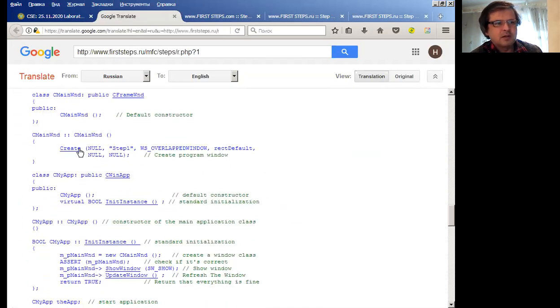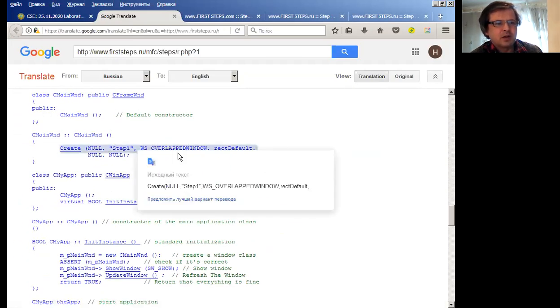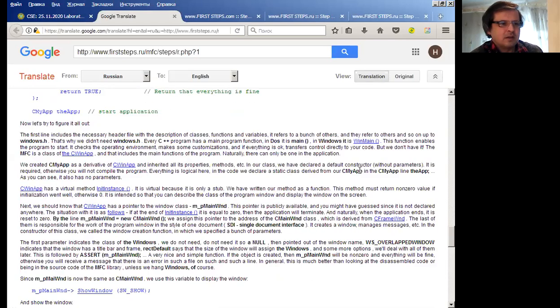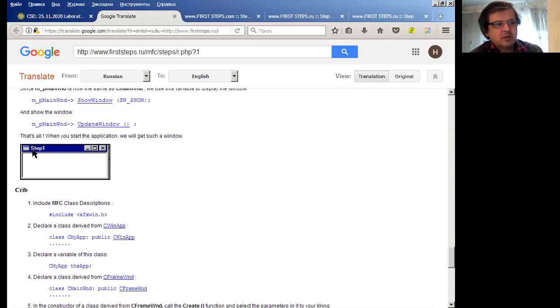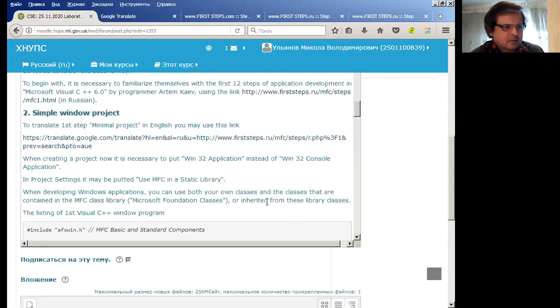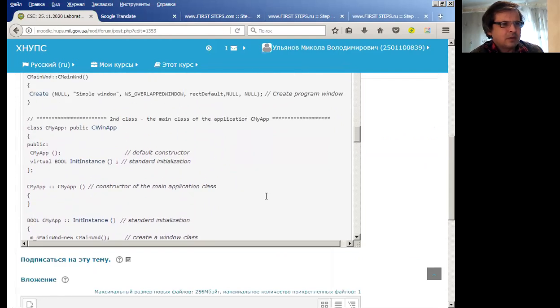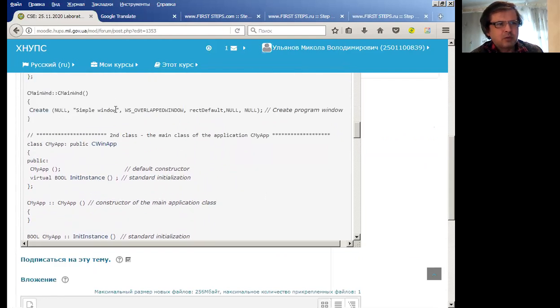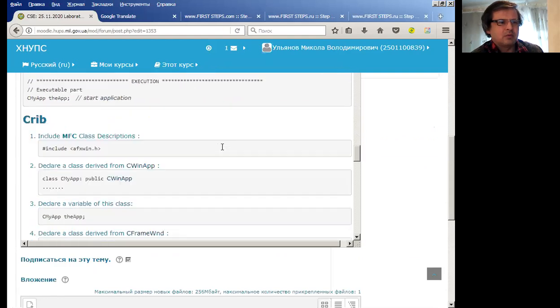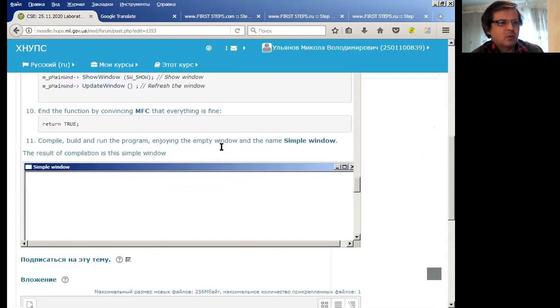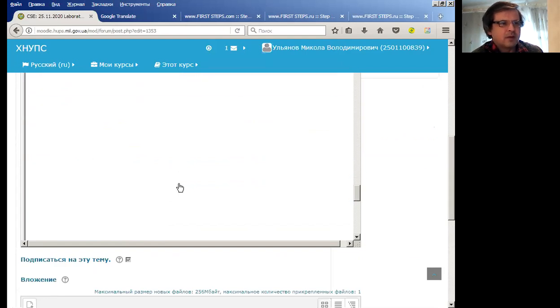So here in the Create function, we have Step 1. Okay, the name of the window is Step 1. But in our project, the name of the window is Simple Window. So instead of Step 1, we have Simple Window.